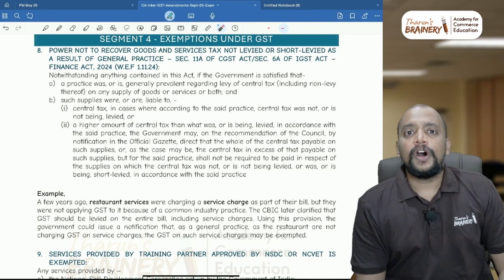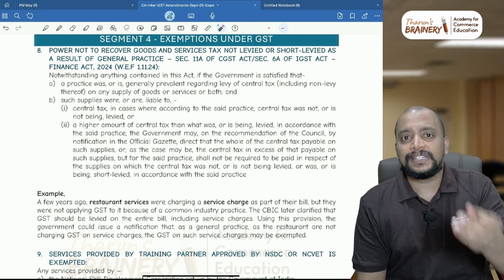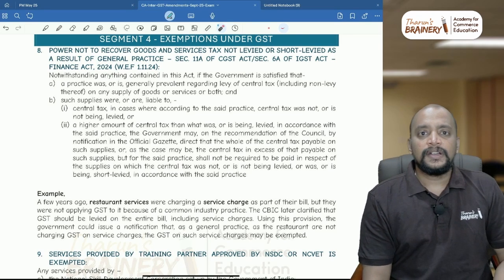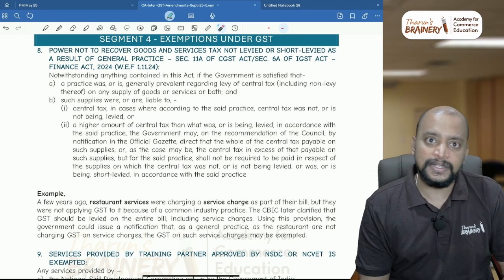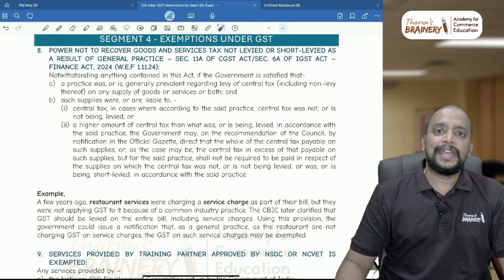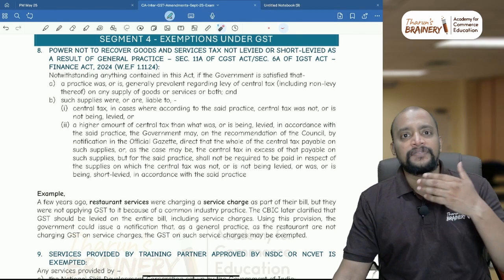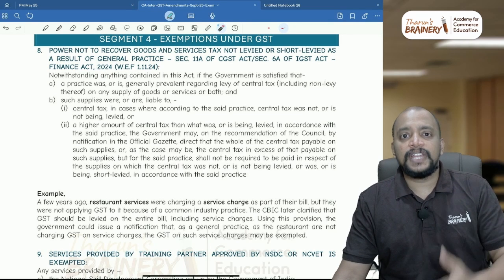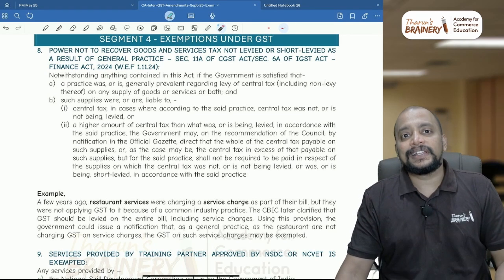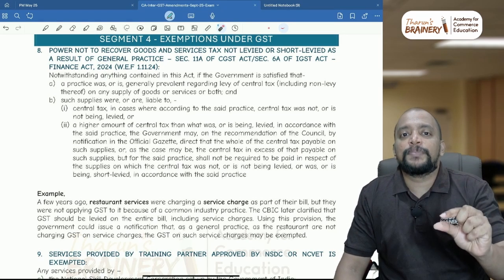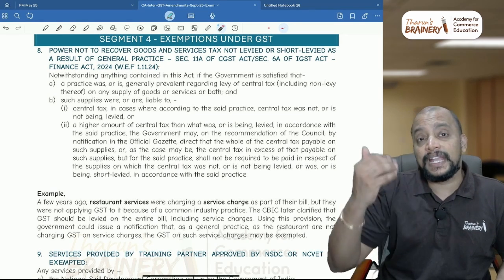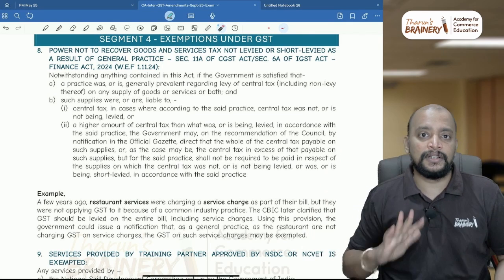Example, on jewelry, the rate of GST is 3%. Because the gold rate is 3%, on jewelry also it will be 3%. But say in Finance Act 2025, they may come out with an amendment stating that only on the metal involved in the jewelry it will be 3%, but on the making charges 18% is payable.